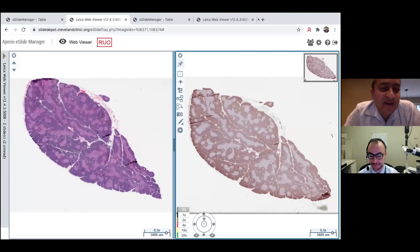My name is Sanjay Mukhopadhyay, I'm a lung pathologist in Cleveland. My name is Matt Cicchini, I'm a pathologist here in London, Ontario, Canada. The idea behind this whole thing is to have a little discussion, kind of like Car Talk but for lungs — so it'll be like Lung Talk — and we'll just talk about things in the lungs and thorax.